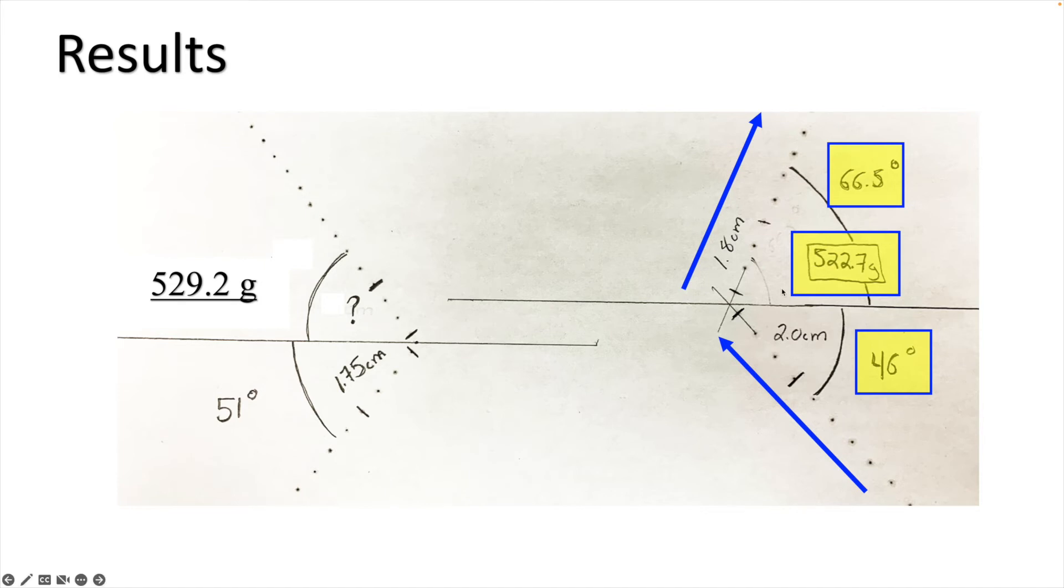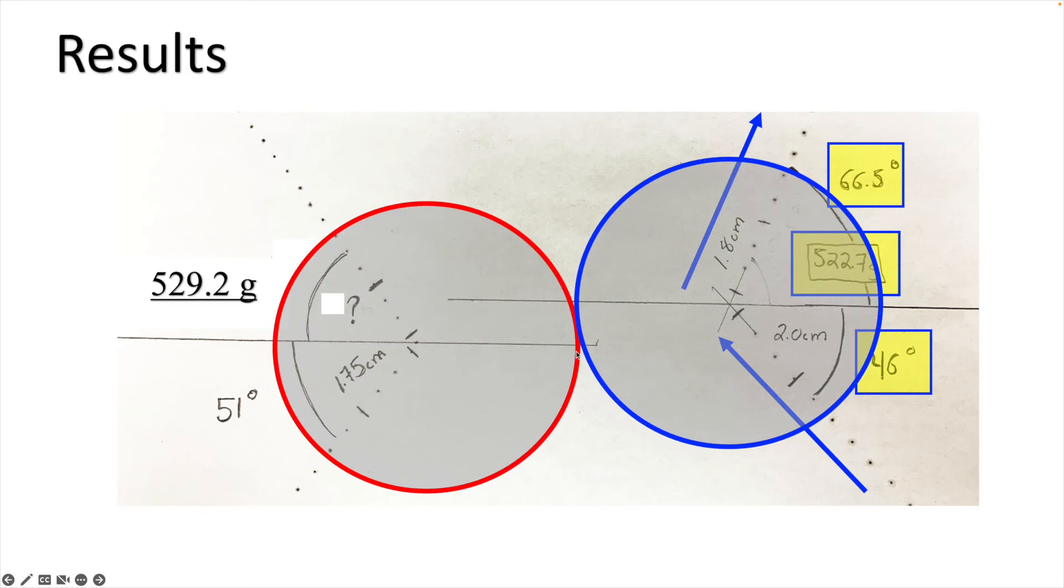If you're wondering why the sparks of one puck are so far away from the other puck is because they're fairly large and they're sparking from the center. So if this was an image of the pucks we can see sparking in the middle and sparking in the middle but this is where their edges collided.